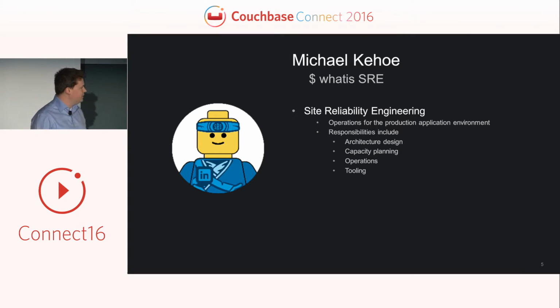You can think of us as the ninjas of the digital economy, the people working behind the scenes to make sure everything works smoothly. So at LinkedIn, we actually use ninjas as a representation of our organization, and I was able to dig up this logo, which probably represents what we do pretty well.